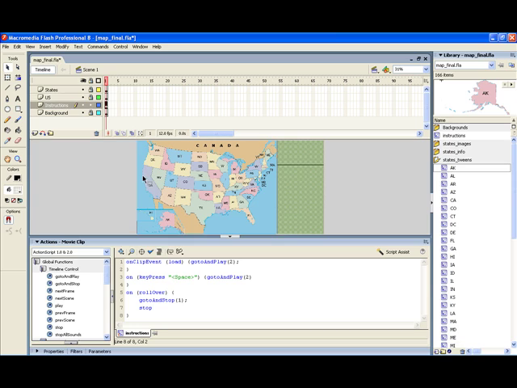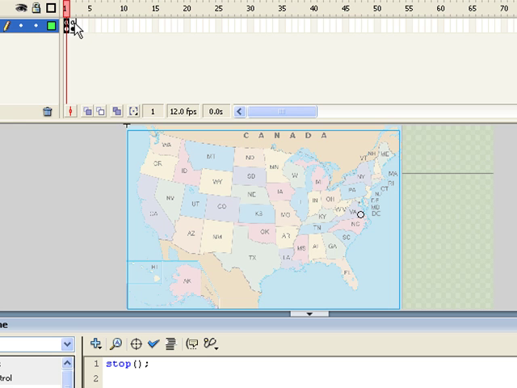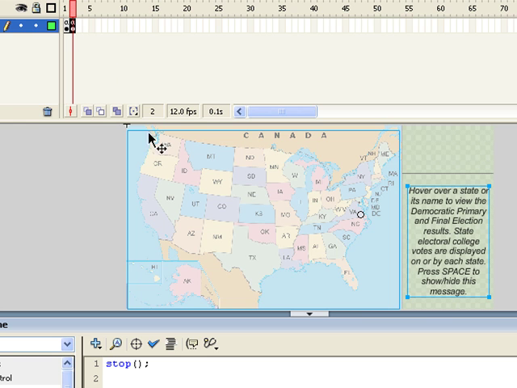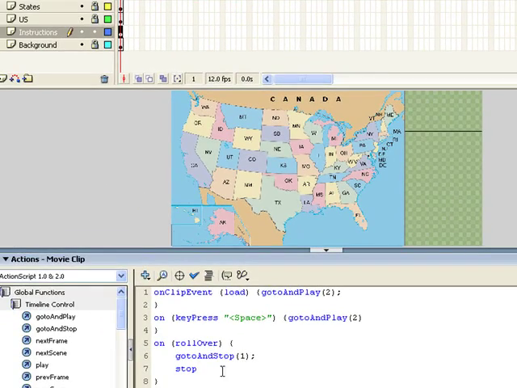If you go into this outline, you can see that frame 1 is invisible, but you can see it as a box. Frame 2 has the same invisible outline with the instructions, and both have the stop instruction on it. If we go back to scene 1, you can see the ActionScript code I put on it, which says when it loads, go to and play frame 2, which, if you remember, had the instructions on it. Then when you press space, it goes back and plays frame 2 again. So it starts over and it continues over and over.